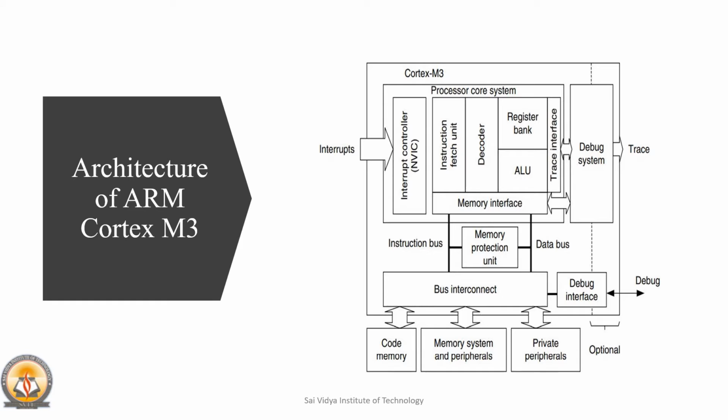The Cortex-M3 has a 32-bit register bank, out of which 13 general purpose registers, 2 stack pointers, a link register, a program counter, and a number of special registers including the program status register are available. So the Cortex-M3 core contains a decoder for traditional Thumb and the new Thumb-2 instructions, an advanced ALU with support for hardware multiply and divide, control logic, and interfaces to other components of the processor.